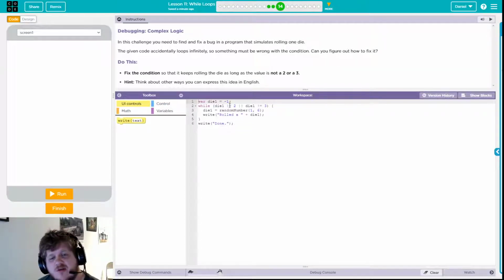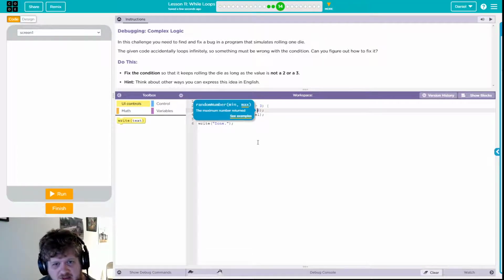So what we have to do is we have to think about how we need to change the logic here to get it so then it'll stop running when it's either a 2 or a 3. Now, in my mind, the quickest way would be to turn this into an inequality. So while die1 is less than 2, or die1 is greater than 3, it'll do this.